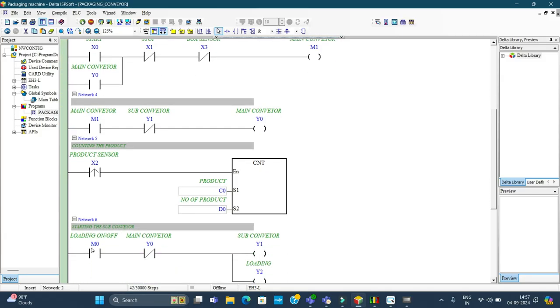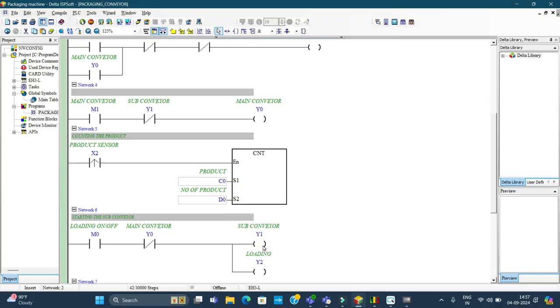When it is on, and now the main conveyor is off, our sub conveyor starts moving. But remember, our sub conveyor is going to move with the condition of stopping. And the condition of stopping is when our count reaches the number of products we want in the box. So our count is here. Whenever X2 senses, it increases the counter number.